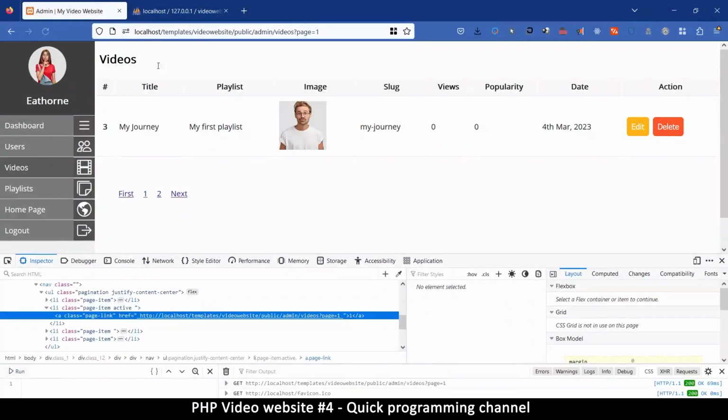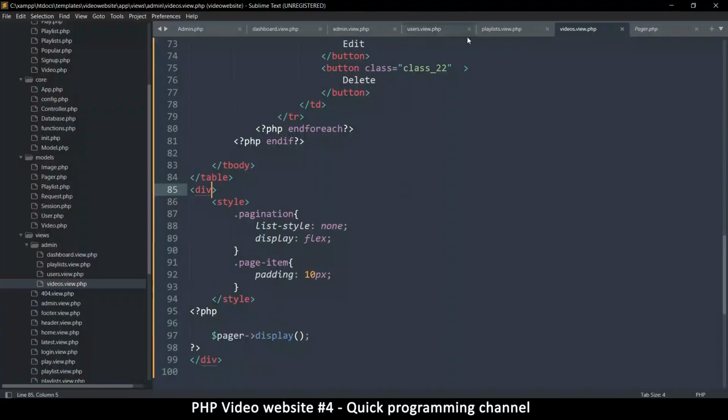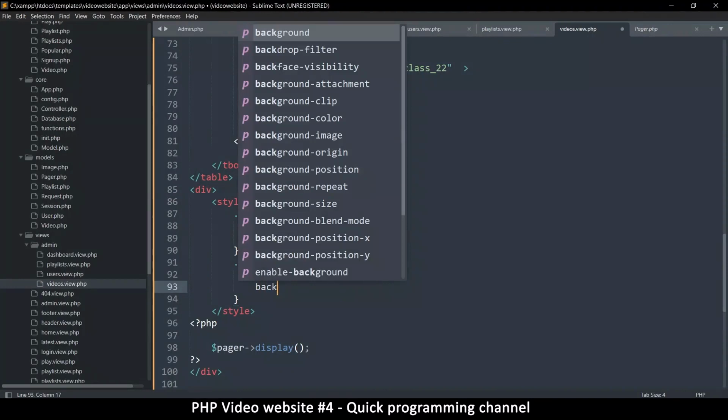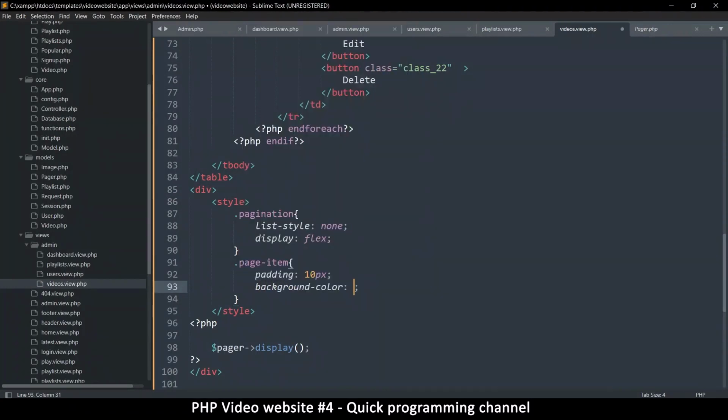Okay. All right, so looking at that, I think we are getting somewhere. And if you look at the, okay, page item, let's see here. We can say background color. What's the background color?